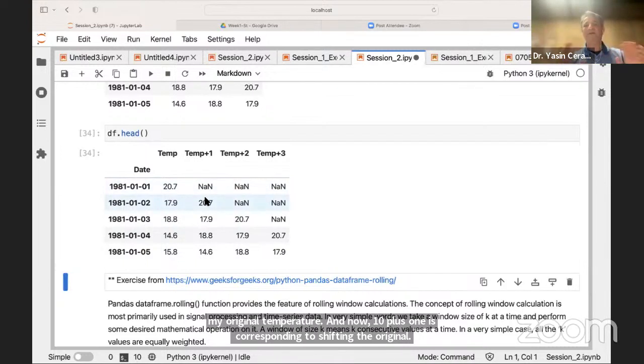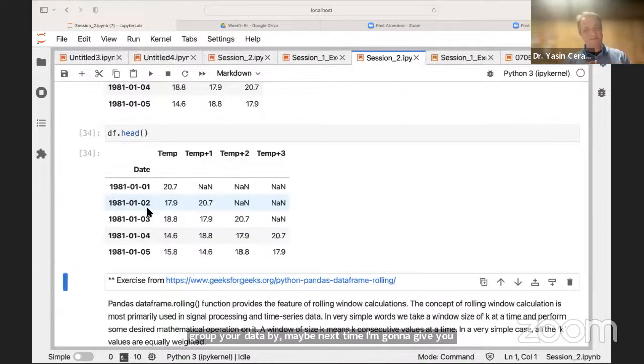And by the way, if I ask you, can you please shift this data for each month? Here, I'm shifting the entire data set. Sometimes it might be more meaningful to shift your data within a certain group. For that, you need to group your data by. Maybe next time I'm going to give you one example like that.